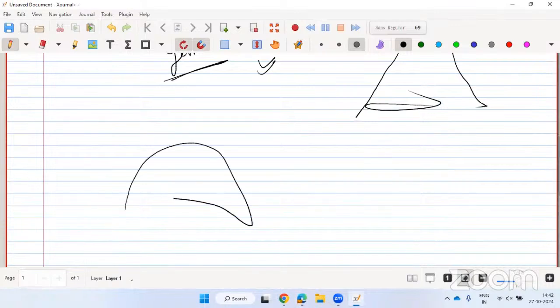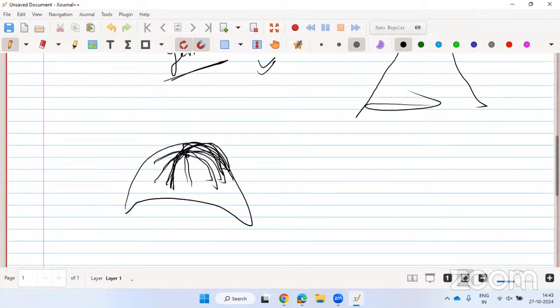Suppose you have this point. You look at all the curves passing through this point, and for every curve you find the curvature. There is something called the normal curvature, which tells you how the surface bends along that curve. Suppose at this point one curve is this and another curve is this way. Each has some normal curvature. Find the curve which has the maximum normal curvature and the one with the minimum.